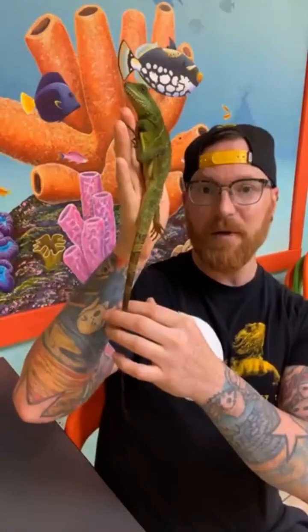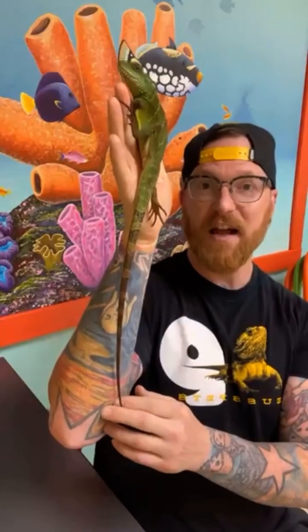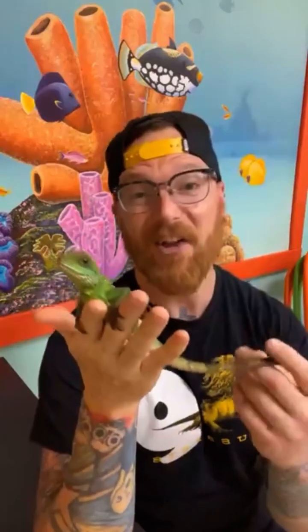This guy is going to get much bigger, but as you can see, it's almost all tail. Both of them have extremely long tails that make up the majority of their body length, usually about two-thirds. This tail helps them out with a lot of really cool things. First of all, it helps them with swimming. The fact that they're called water dragon is not ironic — these guys do spend a lot of time in water. In fact, they can submerge themselves for up to 25 minutes before needing to come back up for air. They'll sometimes even sleep in the water with just their nostrils above the water in order to keep themselves protected.